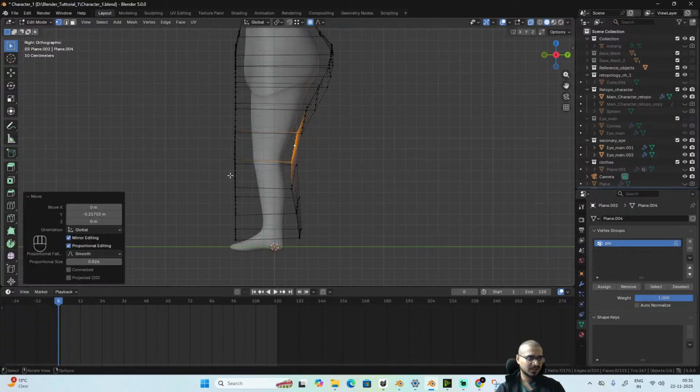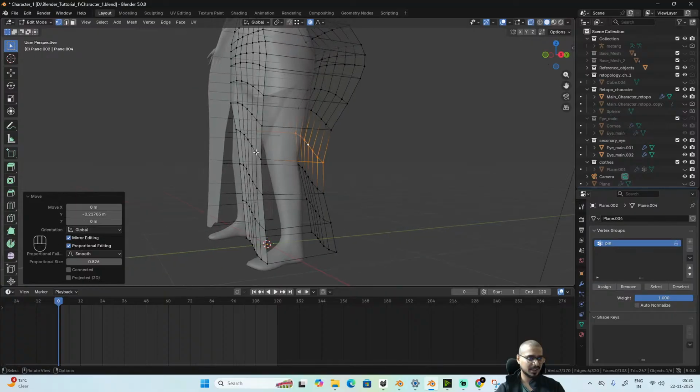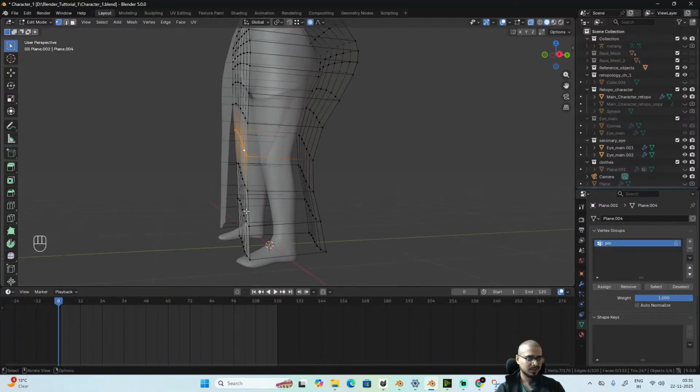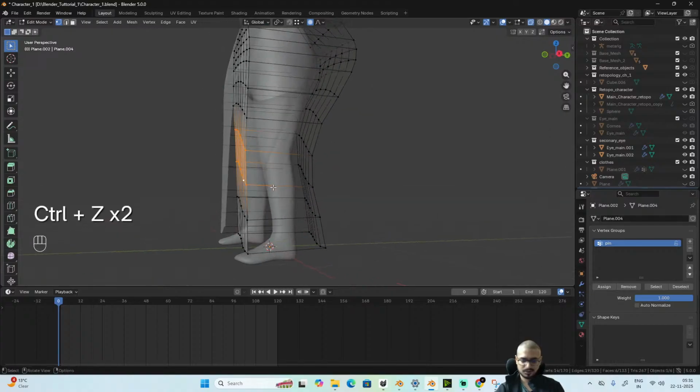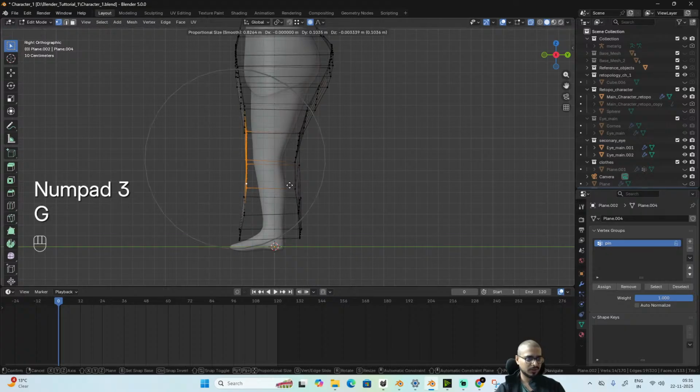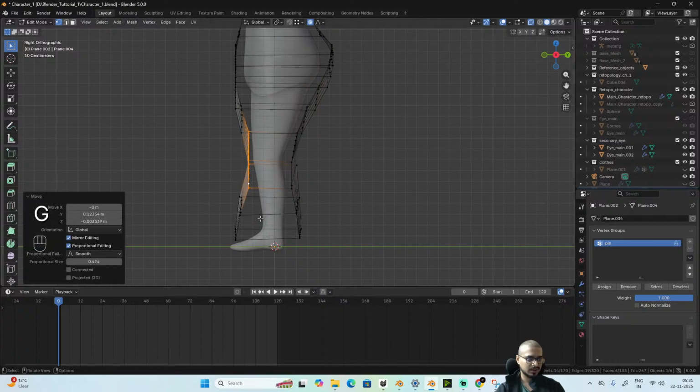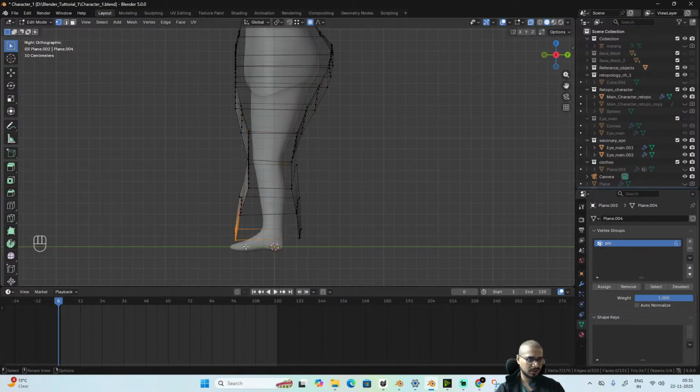I'll bring the cloth closer to the mesh, and even here I'll select these two, come to side view, bring these closer, and even these vertices.